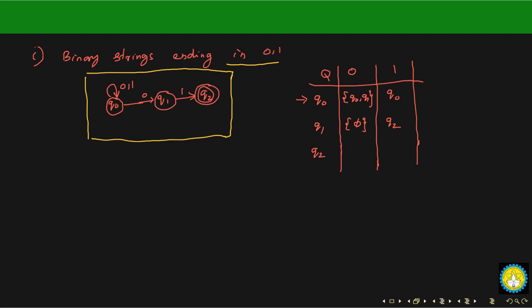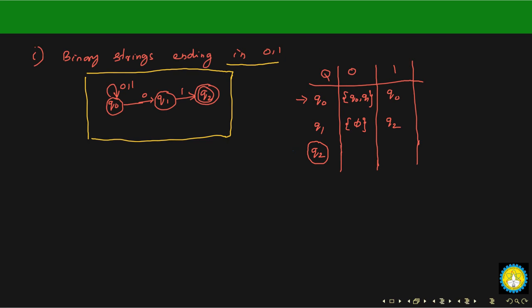And remember, in a transition table, there are two ways of indicating that it is a final state. You can just give one circle. Okay, this is one method. Alternatively, you can also give a star. If you are giving a star just before Q2, then that also specifies that Q2 is your final state. Anyway, you have to do only one of these. I'm just using a circle here.